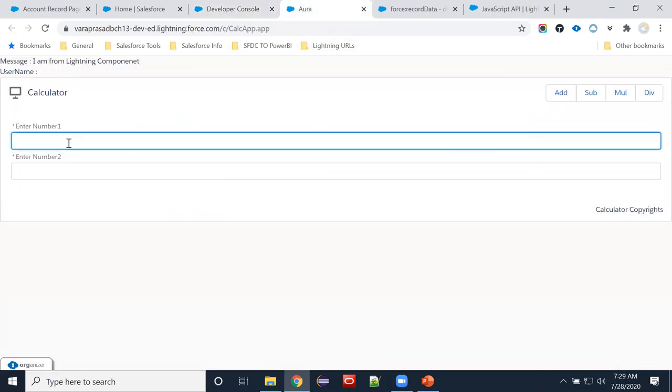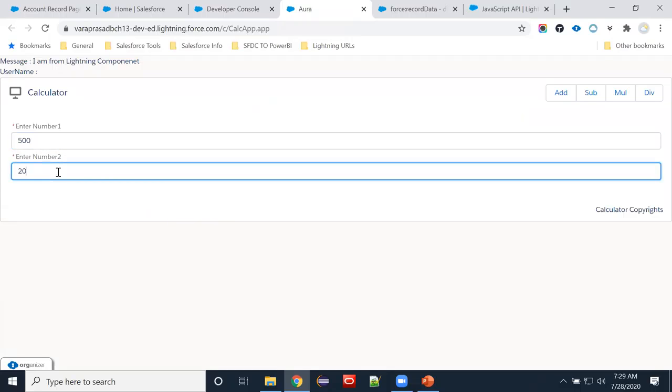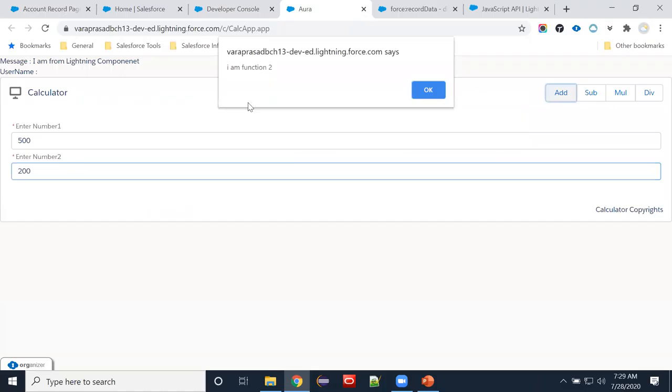Okay, so I'll give 500, I'll give 200. I'll click the add button. I have function 2. What is happening? How are we calling? We are clicking the button, right? Add button means it will call which function? If I click the add button, which function will be called now by default?